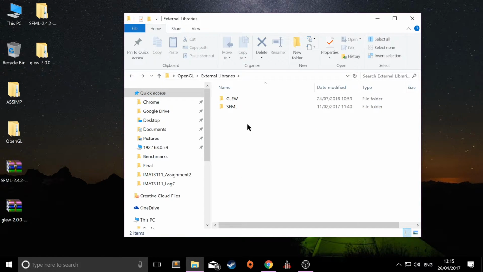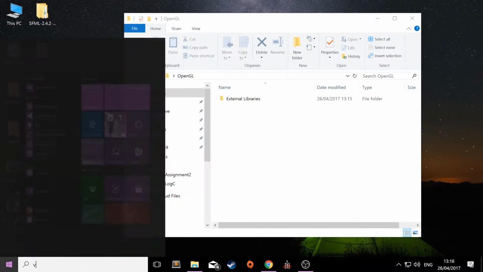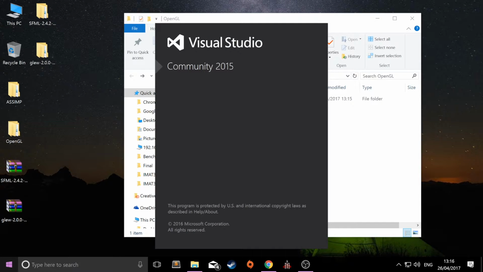You could do it the old way as well if this had, like, -2.4.2, but it'd be a bit stupid if the actual folder said one version but the contents were another version. You could go down the route of renaming the folder, but then you have to go into the Visual Studio project and start relinking everything up. This way it's just clean and future proof. So once you've done all of this, what you need to do is create a Visual Studio project here. So open up Visual Studio, I'm using 2015.